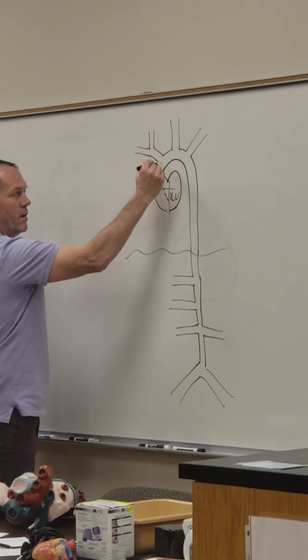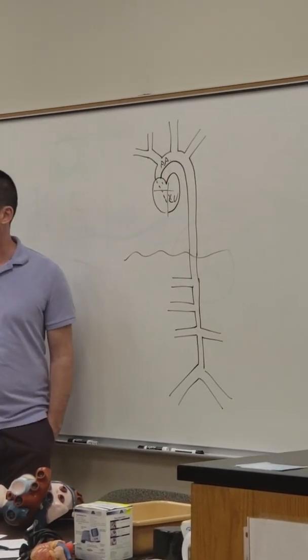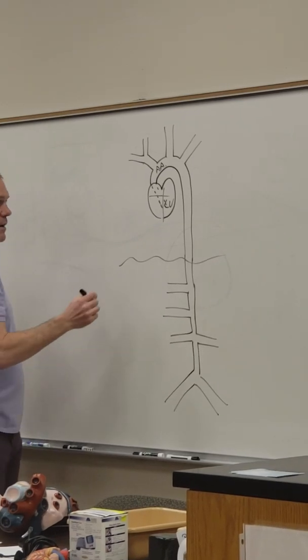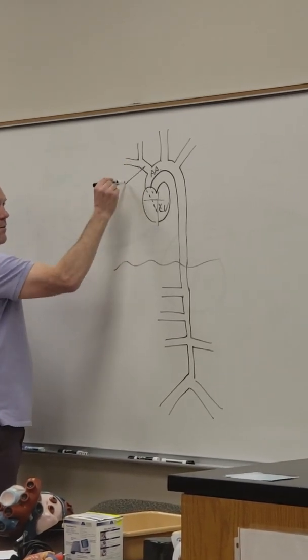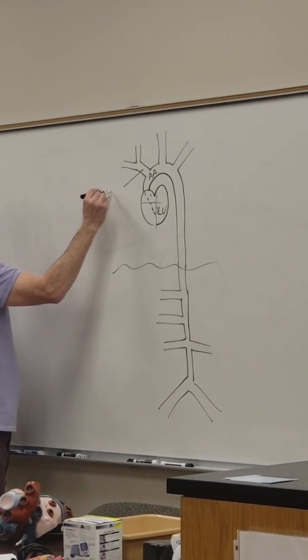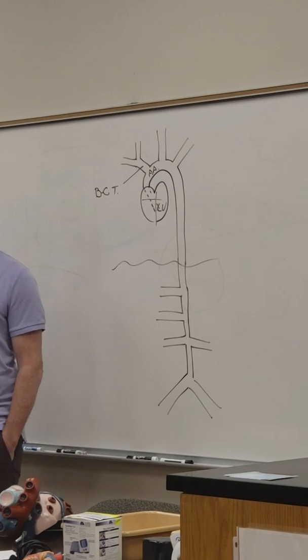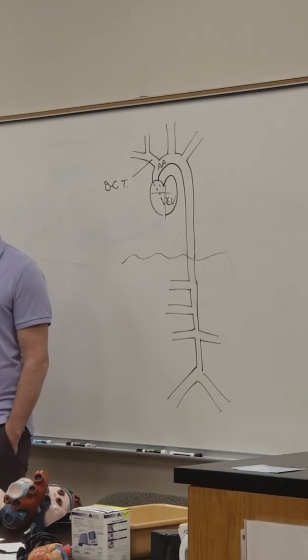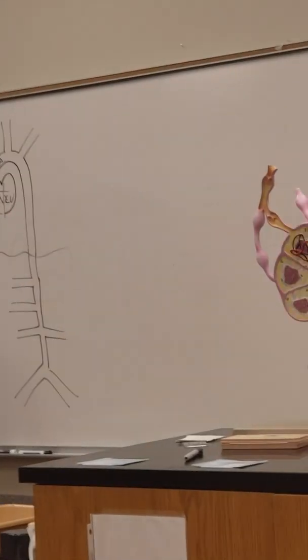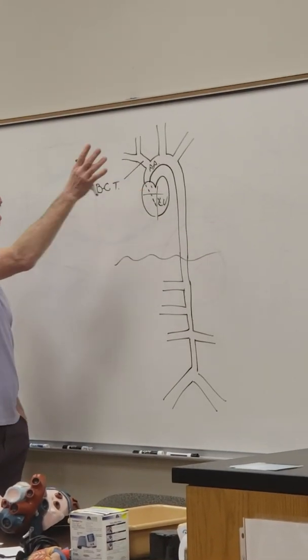What is it? This is the aorta or aortic arch. And I'm just going to abbreviate. I'm not going to write it all in there. You can figure it out later. The first branch off of that aortic arch is the brachiocephalic trunk. So a trunk simply means that it's going to split. So when you see the celiac trunk or the brachiocephalic trunk, there was another one, but I forget it. That means it's going to branch.